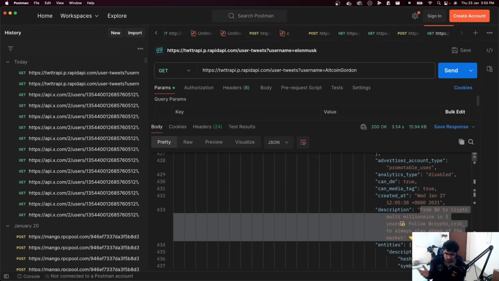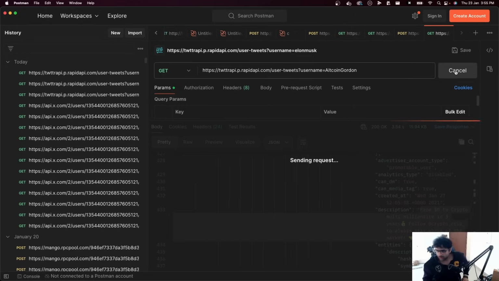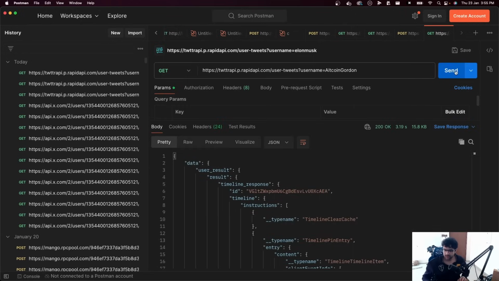So I'm pretty sure these guys are using the Twitter GraphQL API under the hood. Doesn't really matter for us as long as they're not rate limiting us, which seems like they're not. If I send the request again, yep, I'm able to get back the response. So great. I think this is a decent API for us to use while we're polling. What is the problem with this API? The only problem is that the response is fairly convoluted, so we'll have to filter it out, but that shouldn't be too difficult. So the most difficult bit is done.